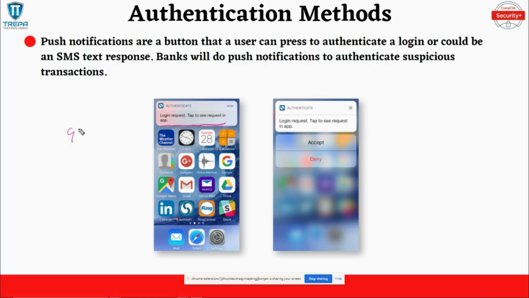I use this with Gmail as well. Anytime I log in to my Gmail account from a new device that isn't trusted, I'm going to get a push notification on my cell phone, which is a trusted device, right? And on that trusted device, I'm going to push, yes, that was me, or it may give me a number to choose, saying which number is showing up on the untrusted device that you're trying to log into, right?